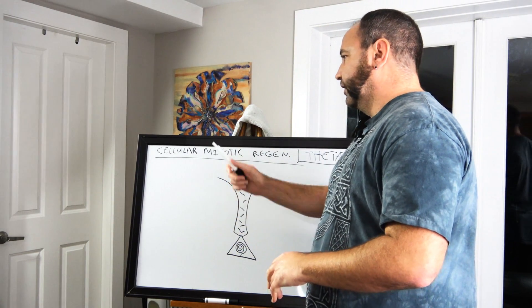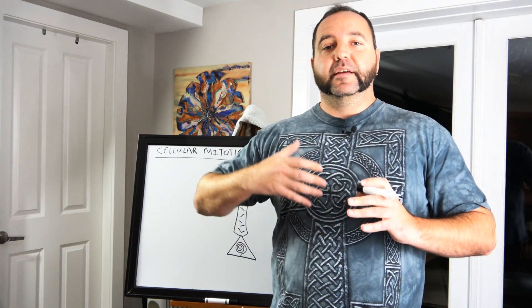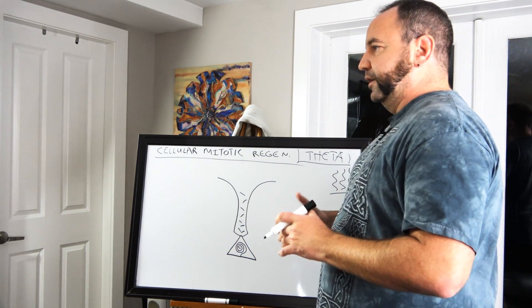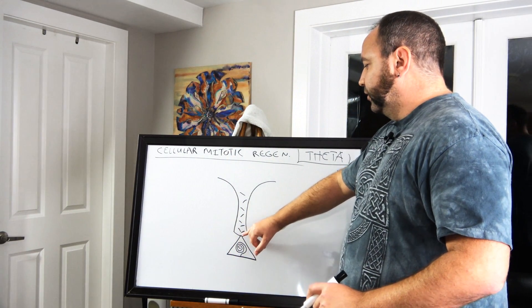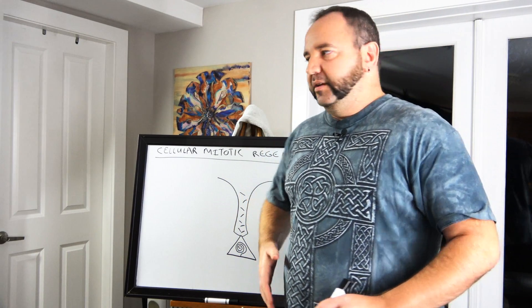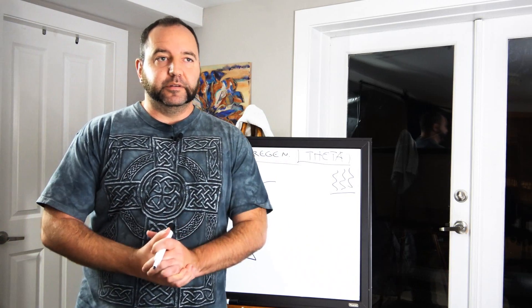When we're looking at 'mitotic,' we're looking at mitosis. What this is doing is telling us that our white blood cells are dividing — becoming mitosis. Through the experience of mitosis, we're increasing the amount of white blood cells. That's what this symbolizes, and what we're envisioning as we put our hand down upon the circuit. As our wound is being sealed up, we're envisioning all these white blood cells sewing up the wound altogether — like steam helping to close up the wound, or healing scar tissue.